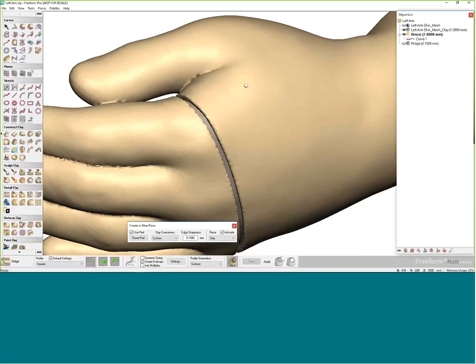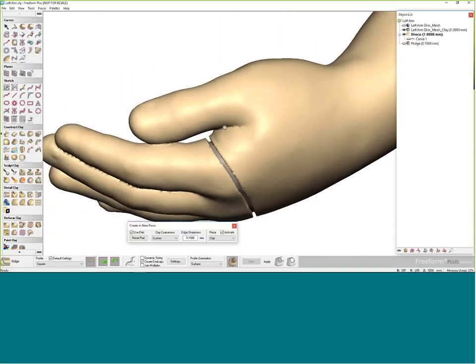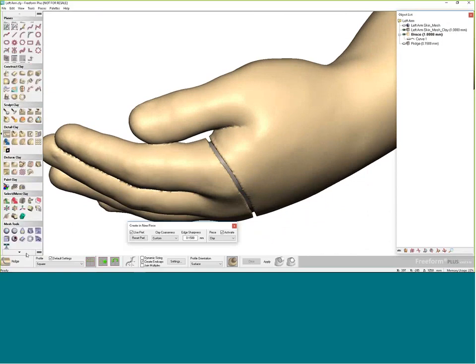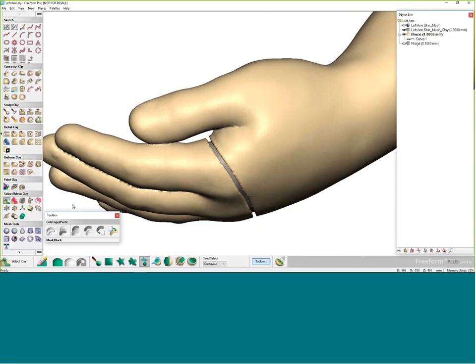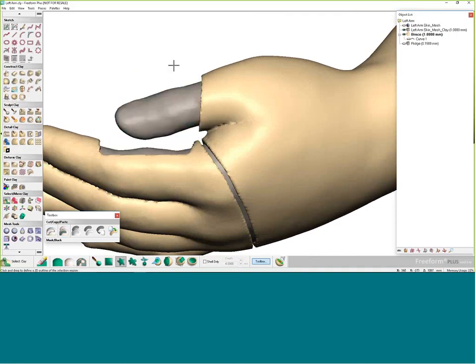Cool. Now what I need to do is remove the thumb. And to do that, I don't really need any meaningful way of doing it. So I'm just going to go ahead and select the selection tool. And that gives me a bunch of different options to work with, like box select, polygon select, lasso select, or seed select. Now I'll go ahead and use the polygon select here. And I'll just kind of outline the thumb, push it all the way through, and delete.